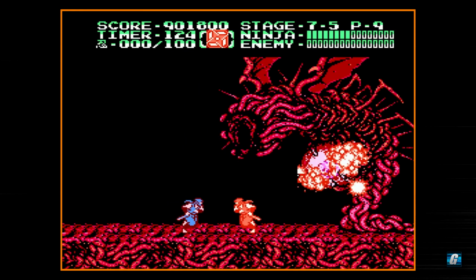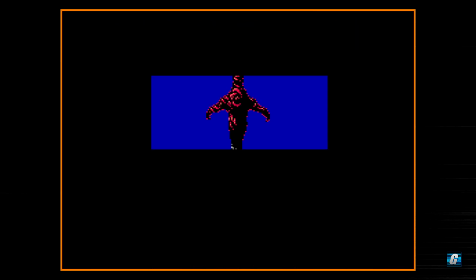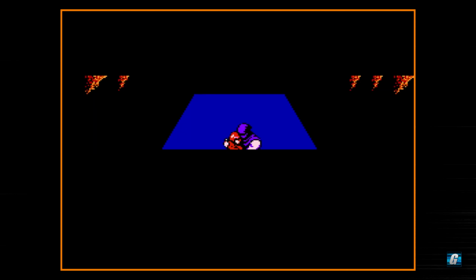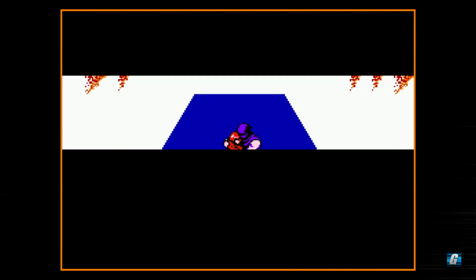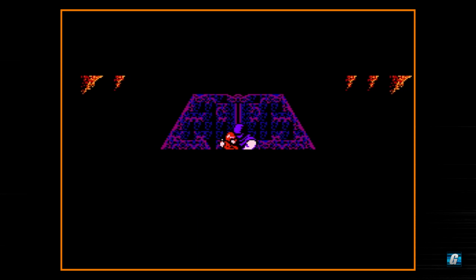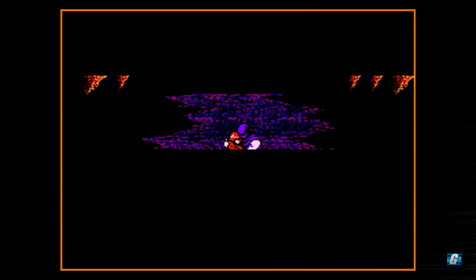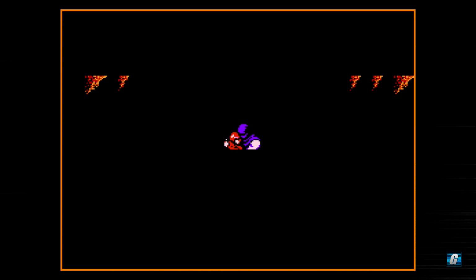Nice. Now those projectiles, they don't seem to be quite as random in this as they are in the first Ninja Gaiden. That last boss there, the final boss, is kind of a rehash of the final boss in the first Ninja Gaiden. But there are some extra tweaks to the boss in this one, like he's got those arms that go across the screen, and his head actually will shoot at you.